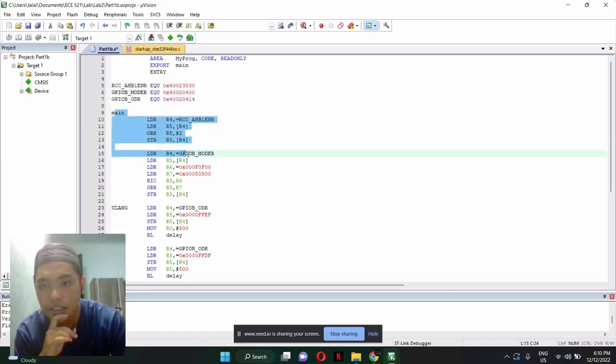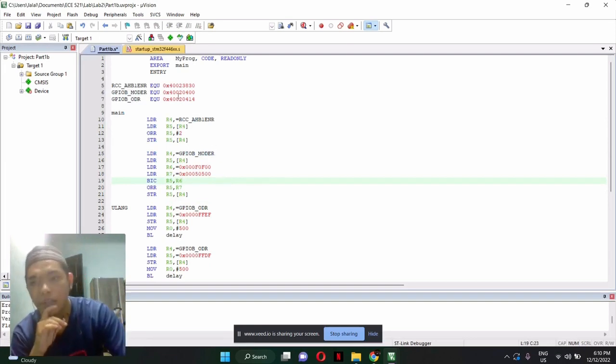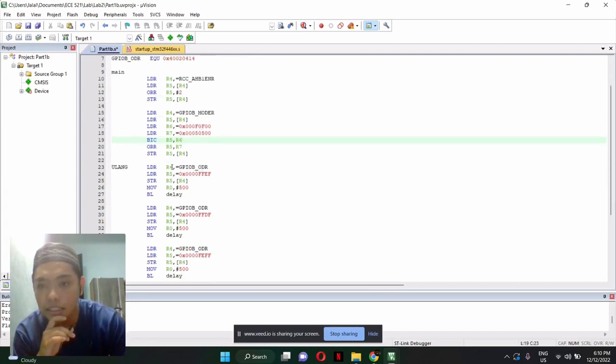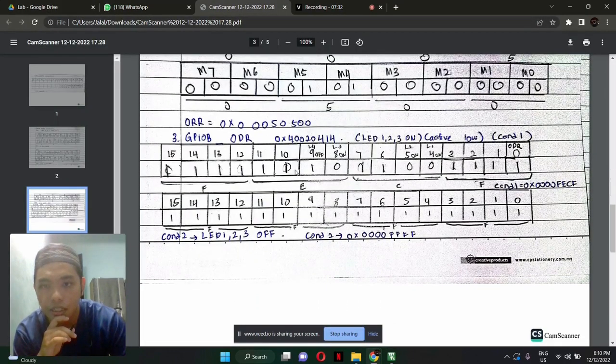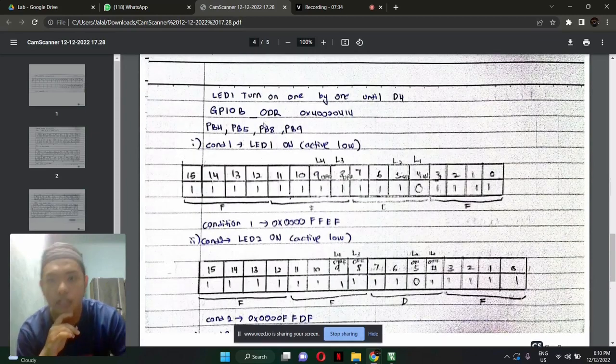So it is the same as part 1A. The difference is the GPIOB ODR. So the question needs us to turn on one by one LED 1 until LED 4.